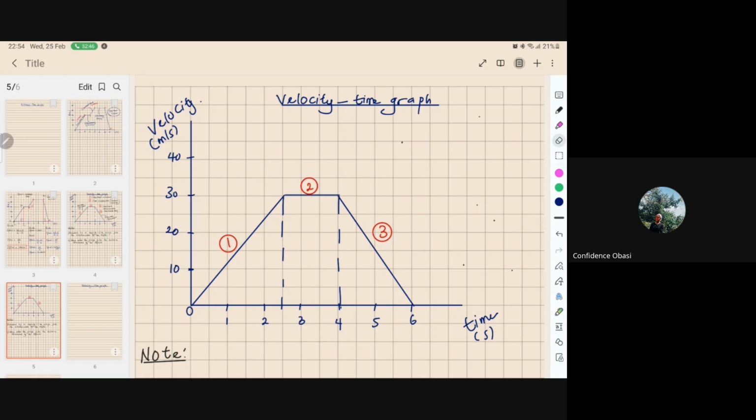All right. So now for distance traveled, if you want to know the total distance covered by the body from this 0 point to point A, let me label them, from 0 to A to B, and B to C. Distance covered from 0 to A, how do you calculate it? It's just the area under the graph. So here is my A1, here is my A2, here is my A3. So the area of this graph here will give me the distance traveled between 0 to A. If you understand what I said, give me a thumbs up. From 0 to A, that will give us the distance traveled by them. Are we together?